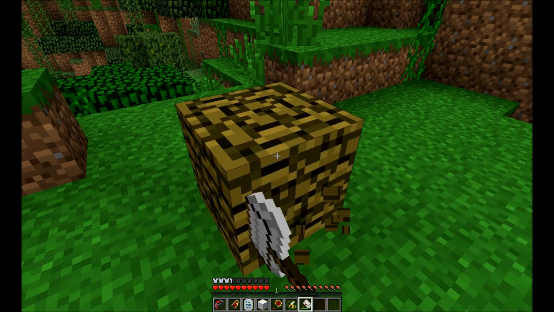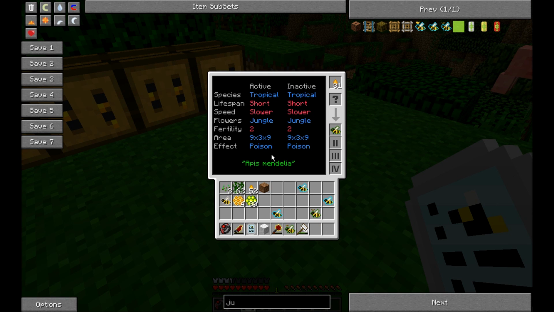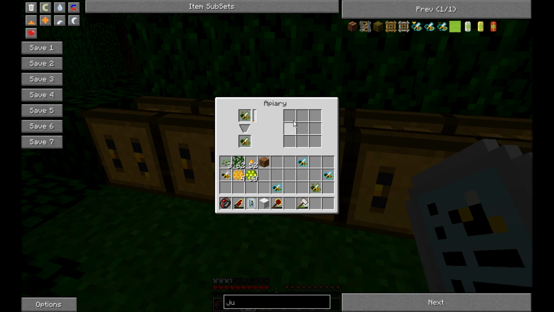Alright, I'm going to get some fresh jungle bees because I wanted to check something. So we have a princess, right? That's recessive, so we won't have to worry about losing our nun. Okay, so I think what we're going to do is breed these two together and see what happens. Cool. And this one, we'll just keep that one.